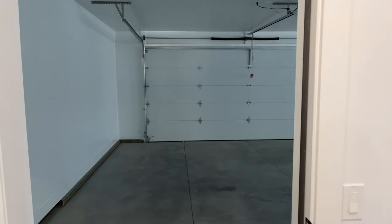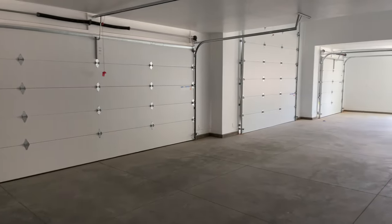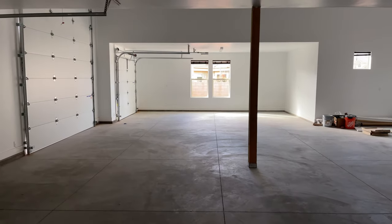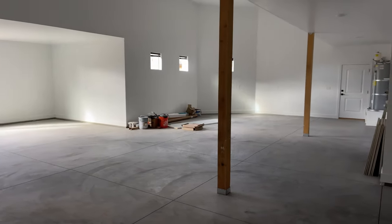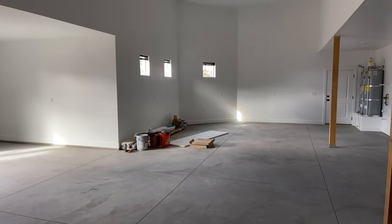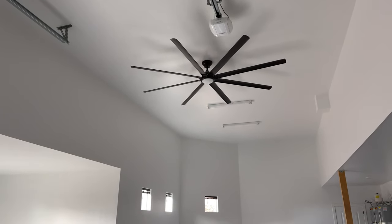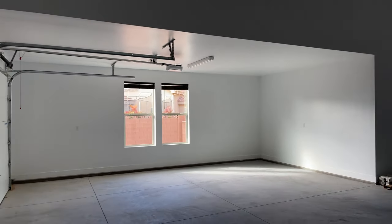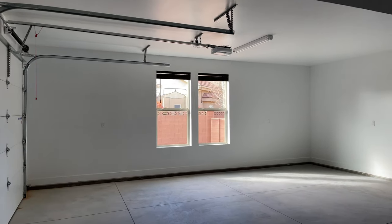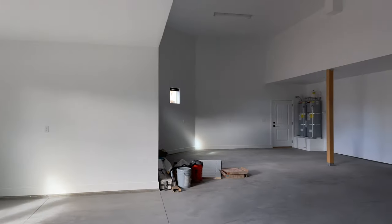I think this is the nicest feature of this property. Look how huge this is. This is a two-car bay RV garage that is actually extra deep — it goes all the way back. There is a giant ceiling fan here. That's a really cool touch; I have never seen a ceiling fan this size inside of a garage. And then you have the single bay, which actually looks more like a one and a half — I could probably easily park my truck here. This garage is incredible.